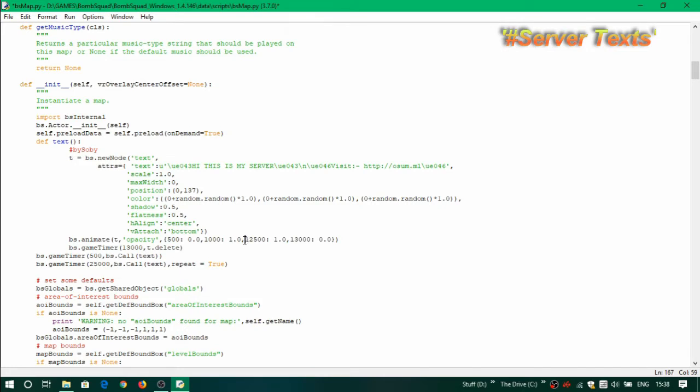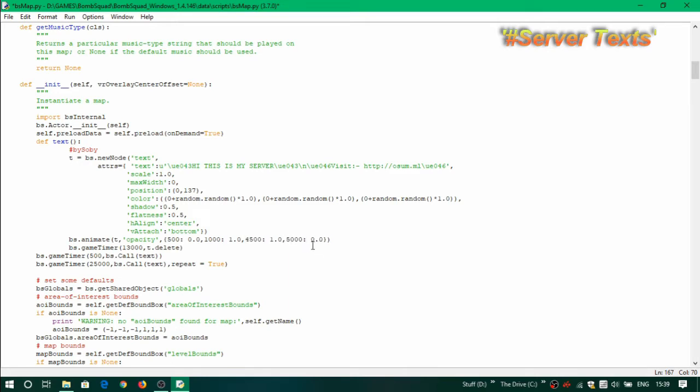Another comma means the third value, or the third timing. It's 12,500, so it's going to be 12.5 seconds. So this message is going to stay on the map till 12.5 seconds, and this message will disappear at 13,000, meaning the 13th second, with opacity 0. If you want, you can change the values, for example to 5 seconds. 500 is 0.5, it won't be visible. At the first second it will be visible, but we only want it visible till 5 seconds. So let's make this 4500. The message will be visible on the server till 4500 ms, sorry, 4.5 seconds, and the message will disappear at the 5th second.